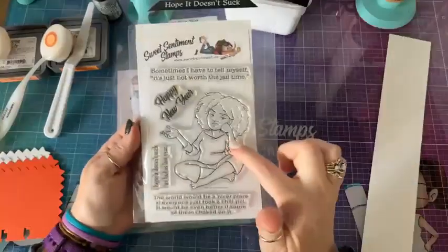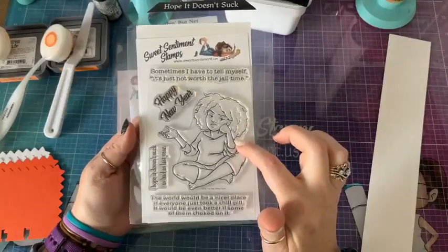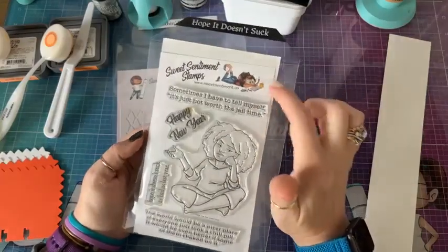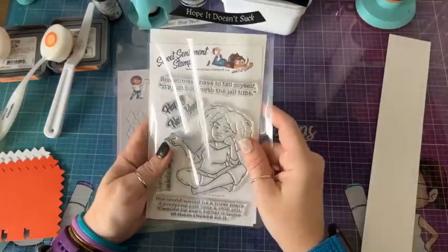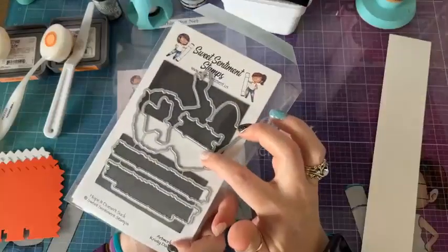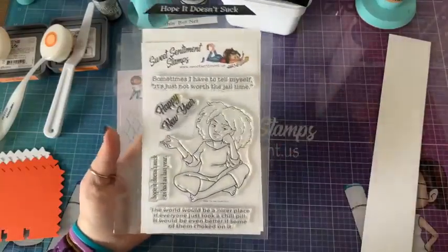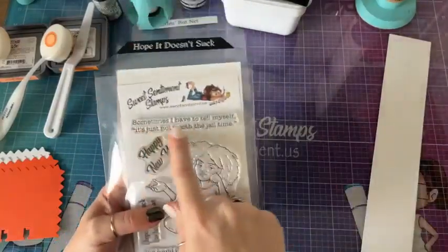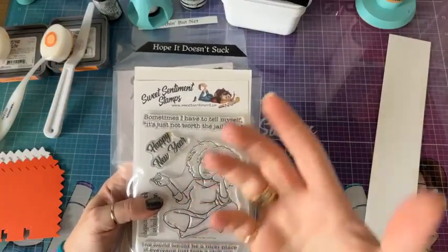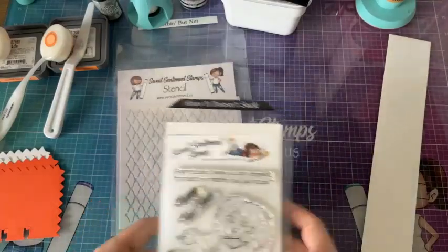Then I'm going to use this stamp set. This is called Hope It Doesn't Suck. And this is super snarky. You can tell that this is an old one. I have the original one. And it has dies, which I've never cut apart because I always end up fussy cutting her. And I'm going to use this. Sometimes I have to tell myself it's just not worth the jail time. I think that's perfect for a snarky card swap, don't you?